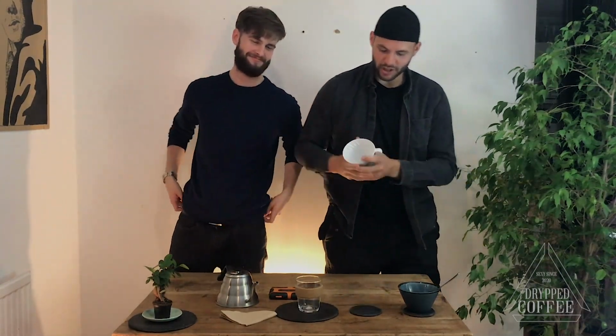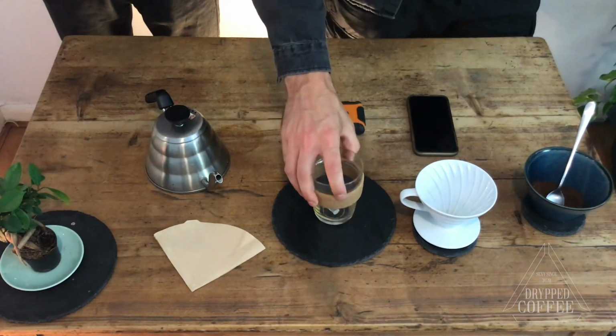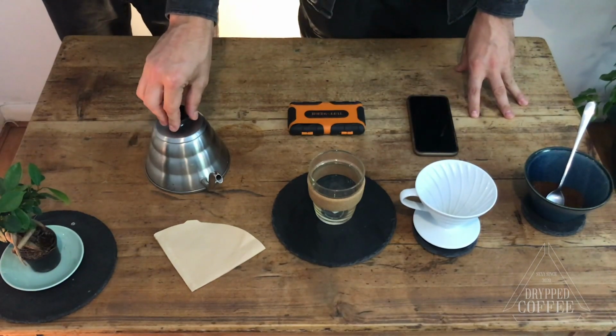So today we're going to be doing a V60. The equipment you're going to be needing: obviously the V60 dripper, the decanter, over 300 mils, as per usual. You're going to need some scales, a timer, a gooseneck kettle, some V60 papers, and a grinder.